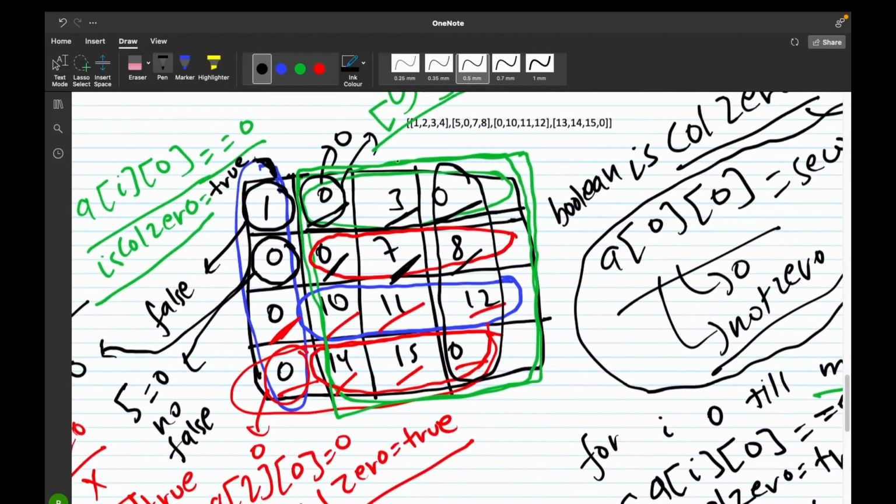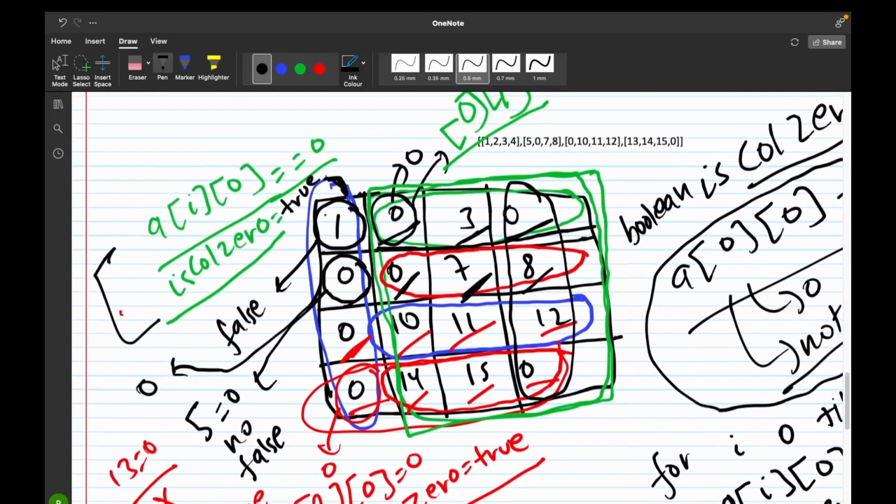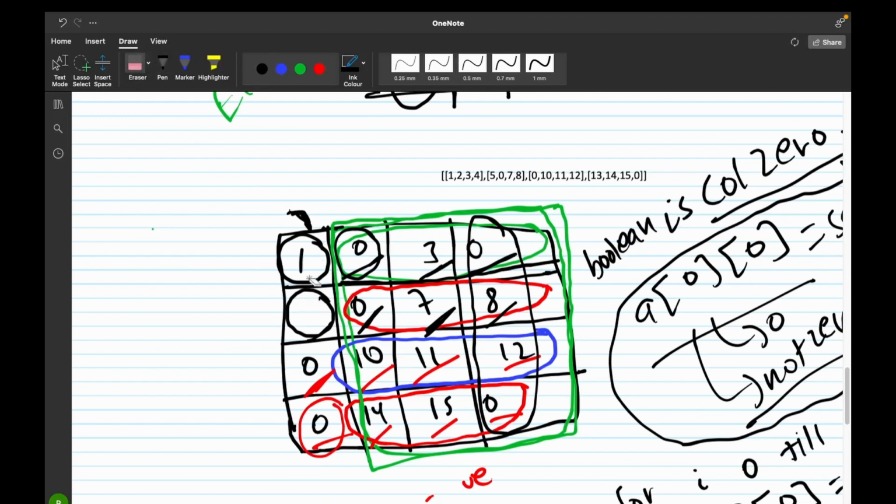Now after we have done this, let me demonstrate it to you also. How is this happening? Originally this element was 5, and the index of this element is 0 comma 0. This element's index is 0 comma 1, this element's index is 1 comma 0, and this element's index is 1 comma 1.